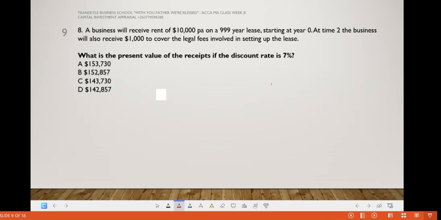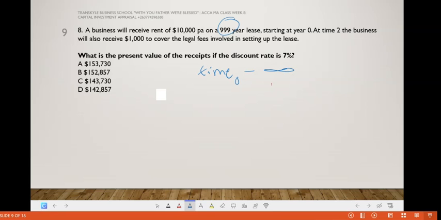So the rent PV factor: we are talking of a perpetuity in advance. So these are the rental income from time 0 to infinity. Because a 999-year lease is almost like infinity. Nobody's going to live for 900 years. So we are simply saying this is an income to infinity, in theory.